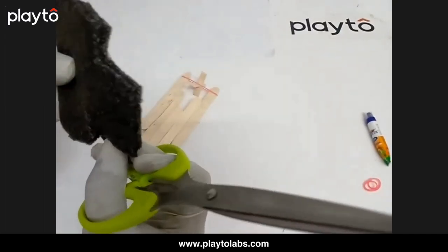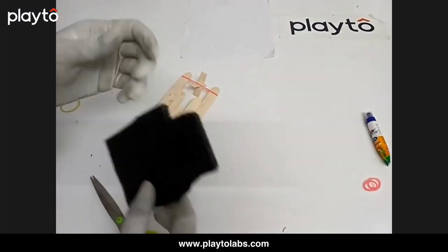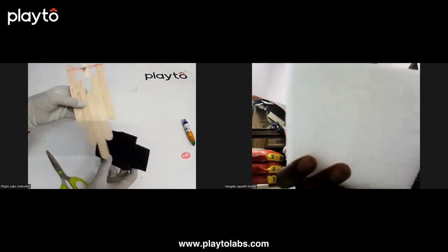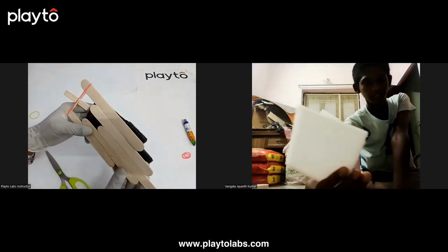Sir, is a thermocol sheet like this okay, sir? Yes, yeah, that's also fine. Yes, you can cut it. Foam sheets, yeah, you can use that.